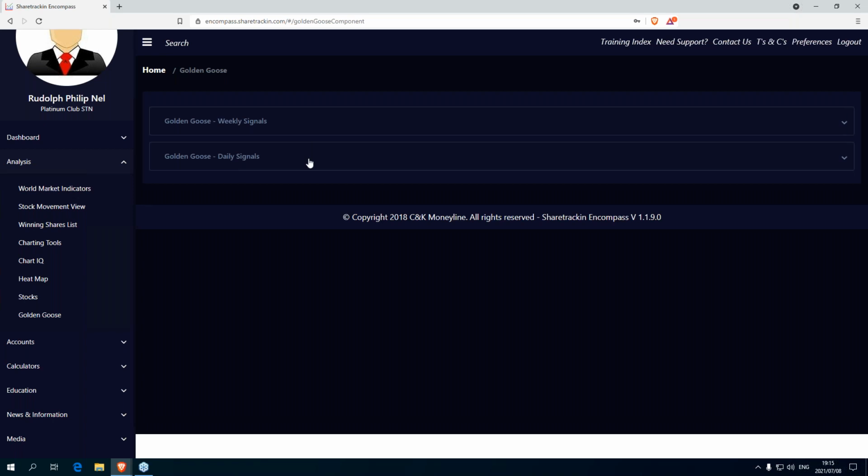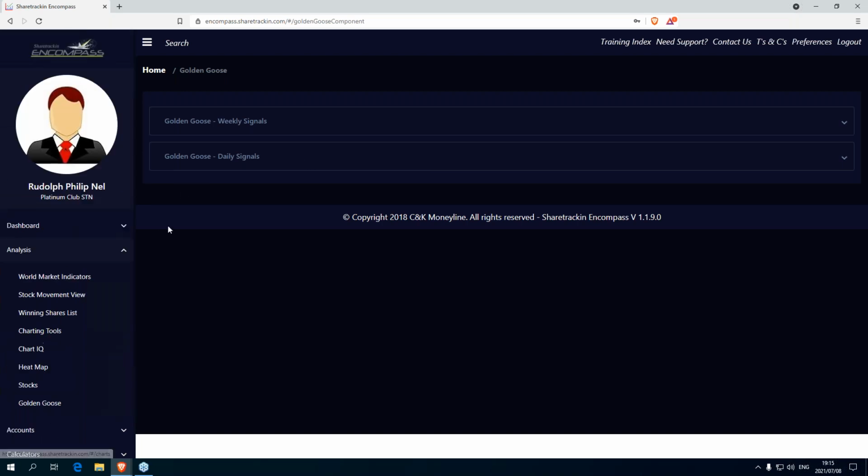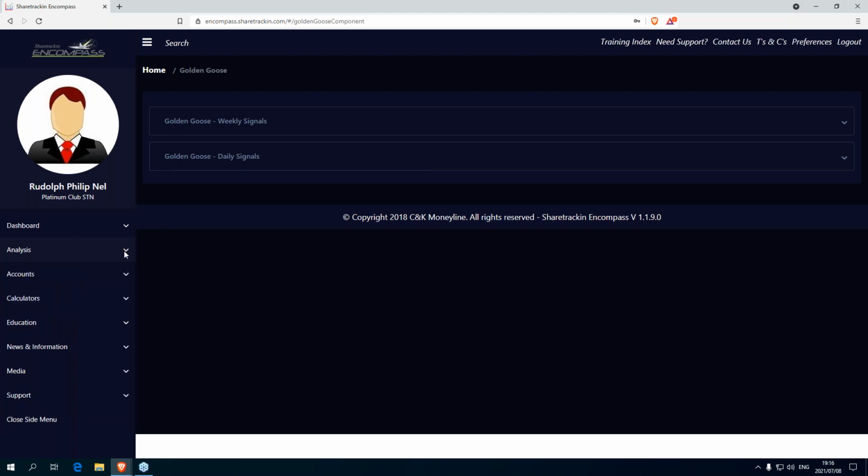But they can get a lot sometimes. The ones that already have Golden Goose would know the amount of SMS notifications that you can get around the Golden Goose. Some days it might be quiet, but some days your phone would be bombarded with SMS notifications telling you what's currently happening on the Golden Goose portfolios. So yeah, that's the basics of the SMS notification. That's all you'll basically get.